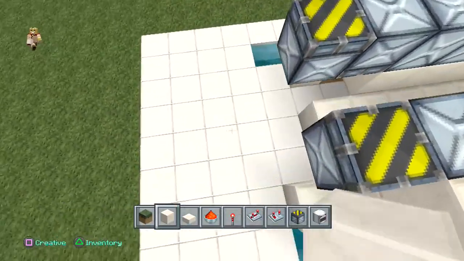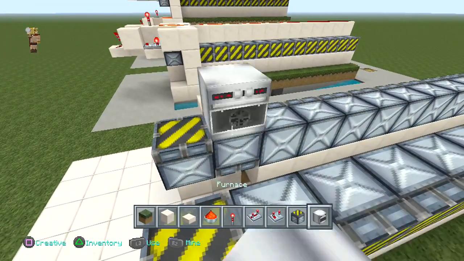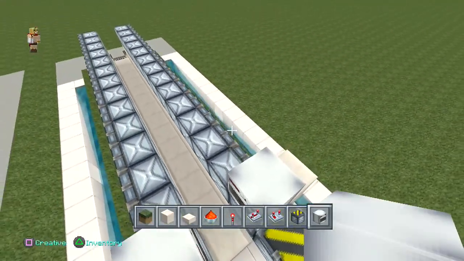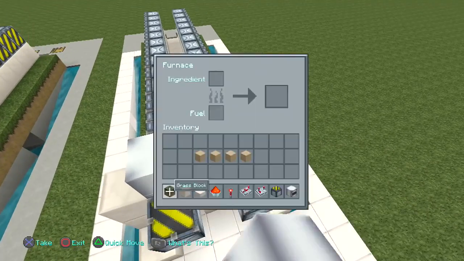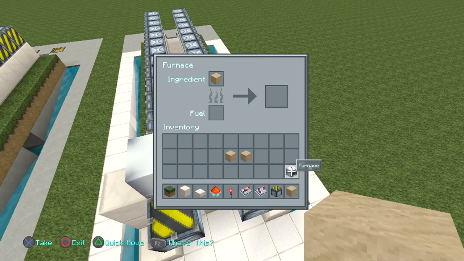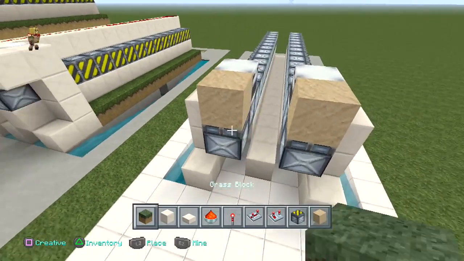Now at this point, you're going to place some blocks right here on the side, just like so. And on top of here, you're going to place one furnace right there. Perfect. And you want to place one item inside the furnace. It could be pretty much anything. So you want to place maybe a piece of dirt or sand, whatever you want to use. But make sure it's one item. And on top of these pistons, you want to place one piece of sand.